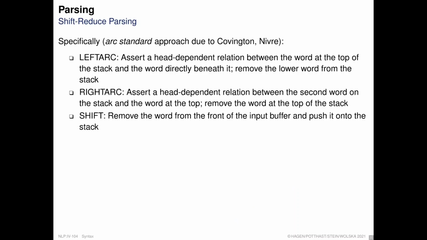Yeah, so there are different approaches, and it's also somewhat different terminology, somewhat different definitions, but the general idea is always the same. There may be a different set of reduce actions, and this depends on the approach, and you have to grasp the general concept.